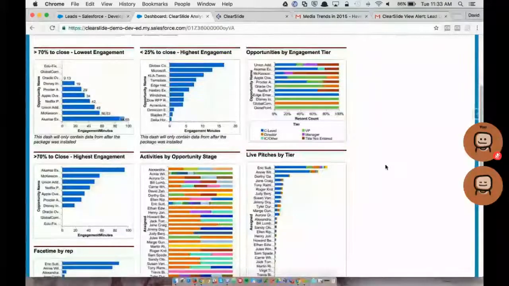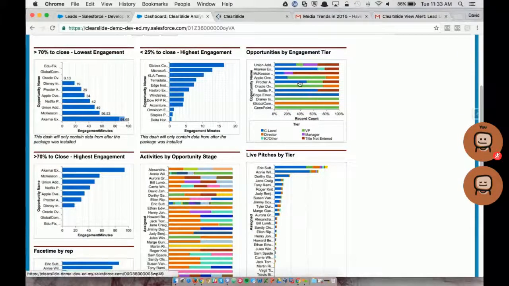A couple extra dashboards I created here just bounce off some additional information, trying to make sure that your team is doing the right level of what we call tier work. You're getting to the right economic buyer. As I was saying before about the difference between 5 calls that are short and 1 call that's long, in the same token, 5 calls made to an individual contributor or a low-level manager do not have the same clout as 1 call to a CEO or a high senior VP.